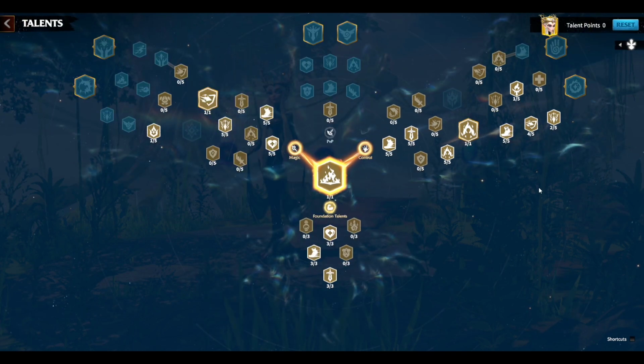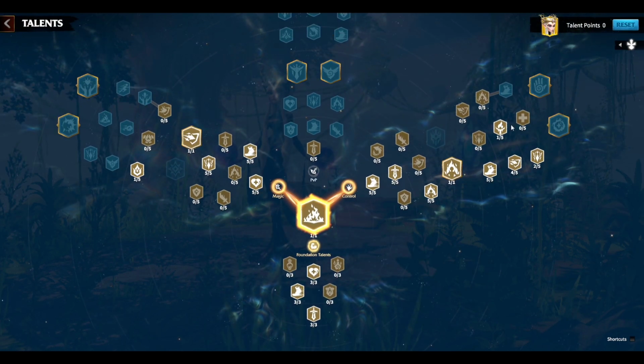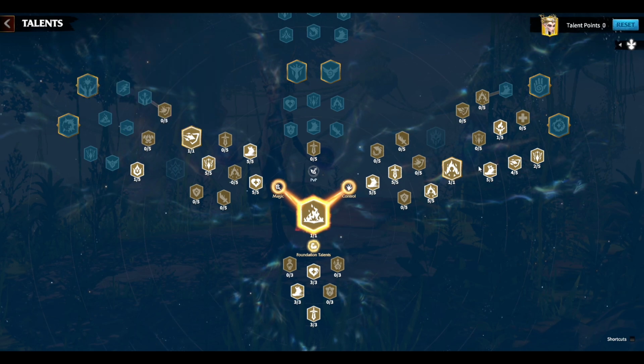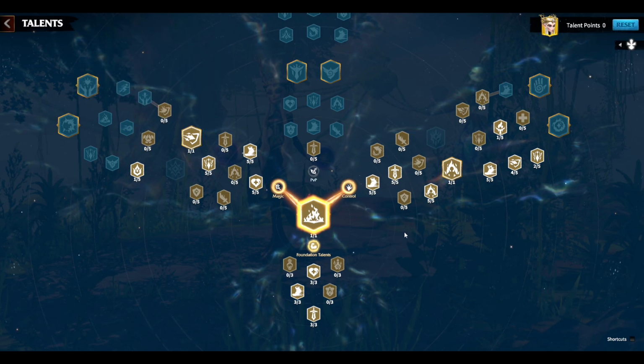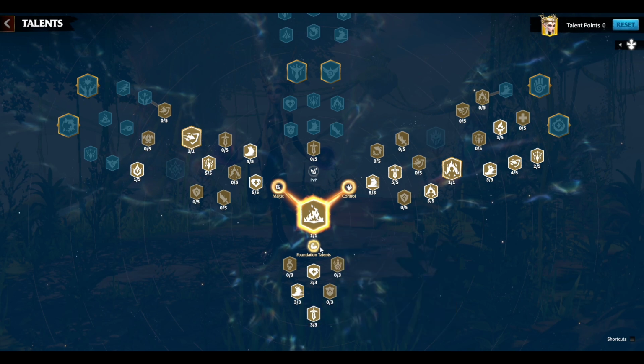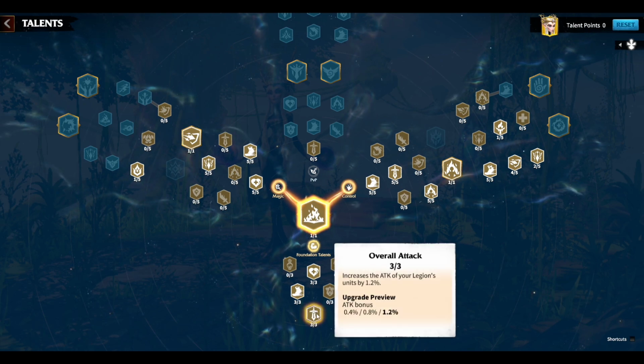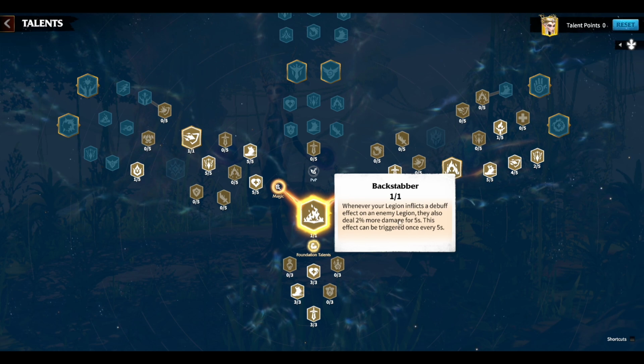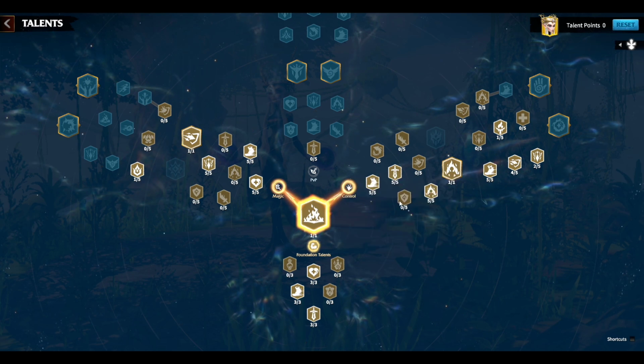In my opinion, I do believe that the control talent tree is the best way to go. Don't waste your time in the magic talent tree when it comes to Thunderlyn, especially if you're going to use her as the primary. There are so many skills here that are going to help you out. So you grab this, grab that, grab that. Get over here, you have the Backstabber. We're going to talk about this in a little bit.